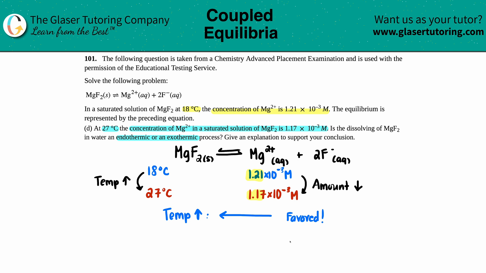Now with this information we have to figure out whether it's endothermic or exothermic — specifically, where is the heat? There are two options: the heat could be on the product side, and anytime the heat is on the product side this is an exothermic reaction. Or the heat could be on the left side, and anytime the heat is on the left side that's endothermic — you're absorbing heat.